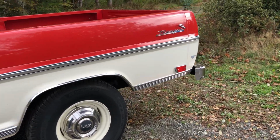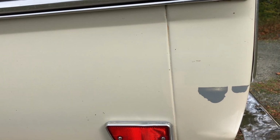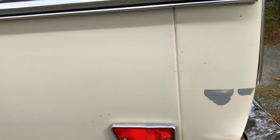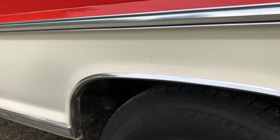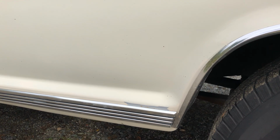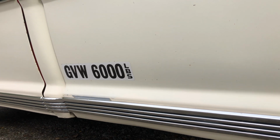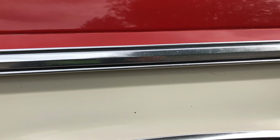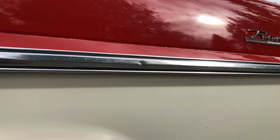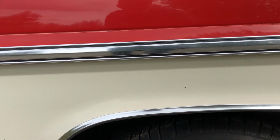So we can start at the back here, and on the white, you'll see on this corner here, that was where the white has peeled off a bit. We'll just go along the white here. So a little more on the bottom there. But all the molding and everything here is quite good. The odd little door ding or something, but that's original. And over 52 years, I guess you're going to get some of that.